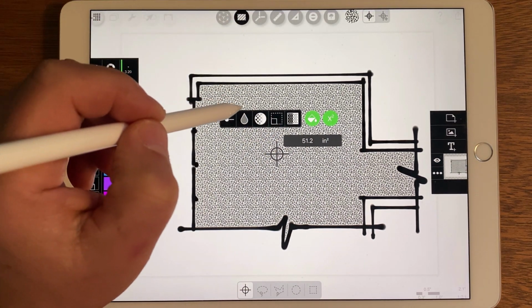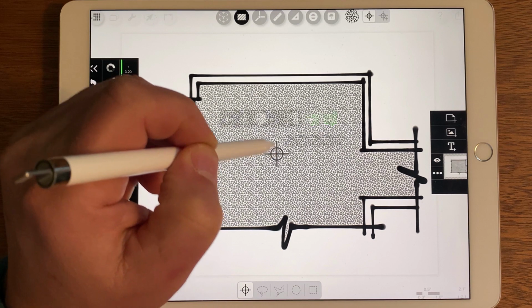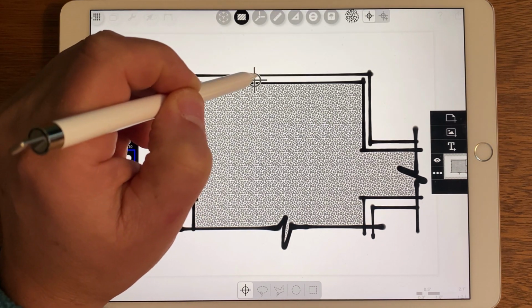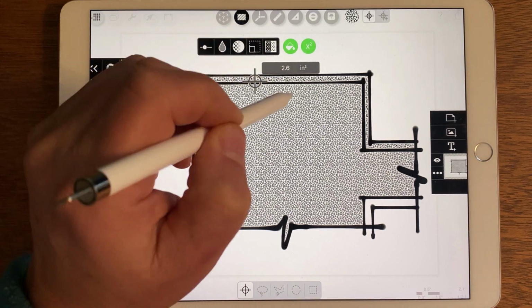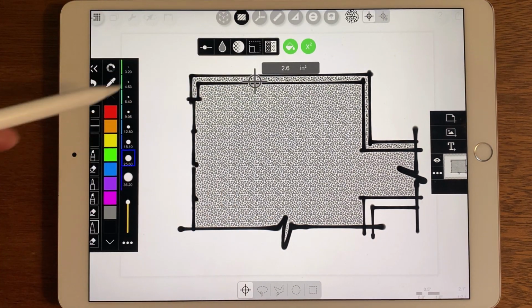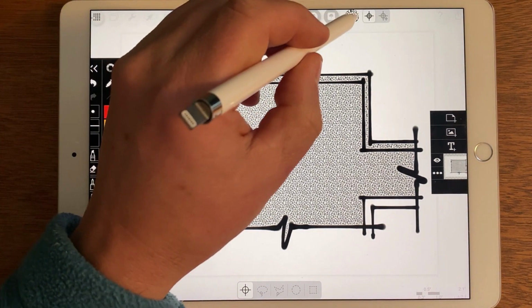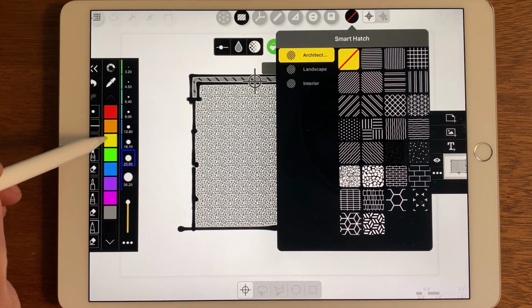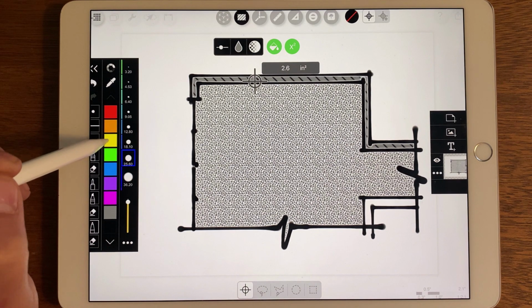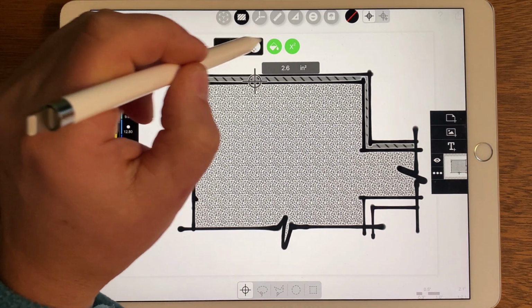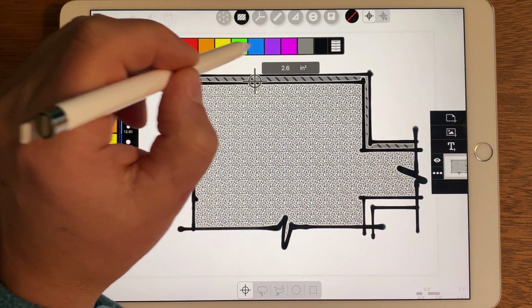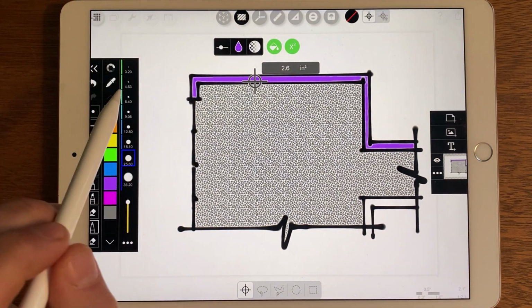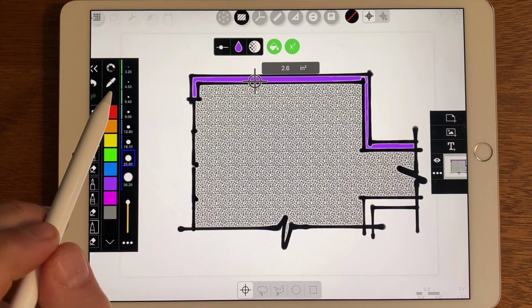The same is true if we were to, say, draw the poché inside the wall. Sometimes it's really nice. See how as I move my cursor, when I get inside that wall, it's actually able to find it. Not sure this is the right hatch pattern for poché, but sometimes color actually is kind of a nice touch. So let's choose purple because purple's so nice. And there you go. You've poché'd your wall quite nicely.